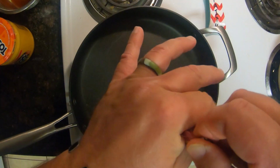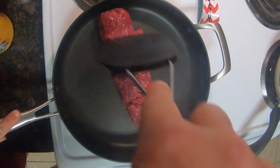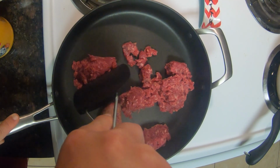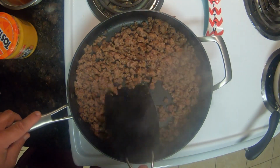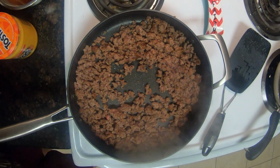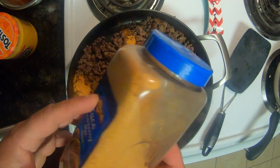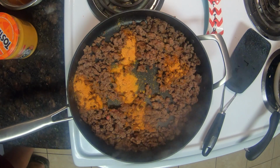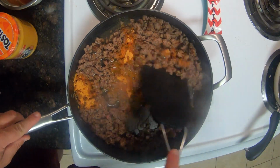We're going to start off with taking some of this ground beef, 93%, and getting it in our pan. It's already nice and hot, and getting it cooked down. Now that we've got our ground beef all cooked down, we're going to throw in some taco seasoning. You can use whatever you like. I buy this stuff in bulk at like Walmart or Sam's, and it tastes pretty good to me. So I'm going to add about 5 or 6 tablespoons of this taco seasoning, and then we're going to mix it in with about a third of a cup of water and let it simmer down to get all of that seasoning nice and in all that ground beef.